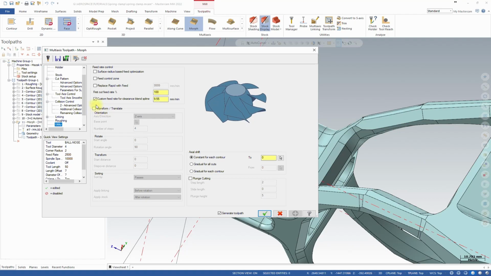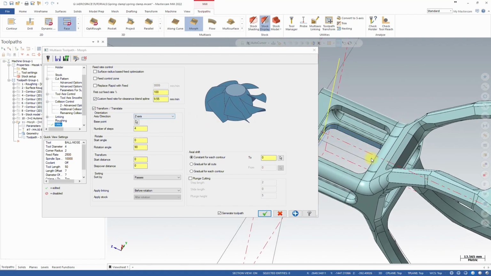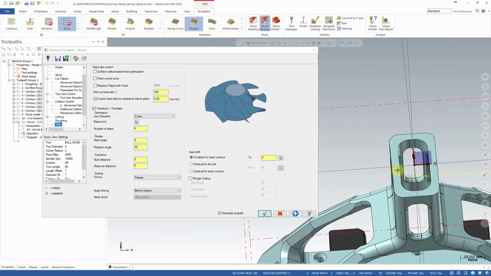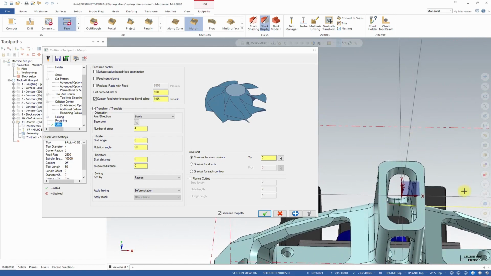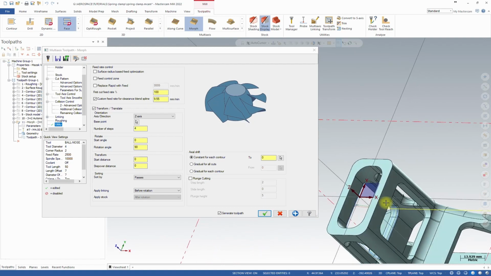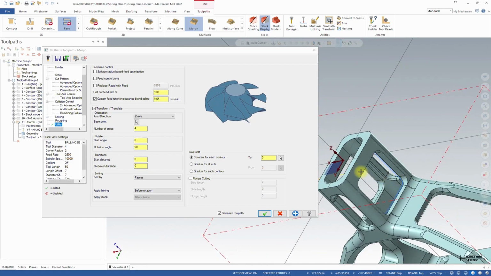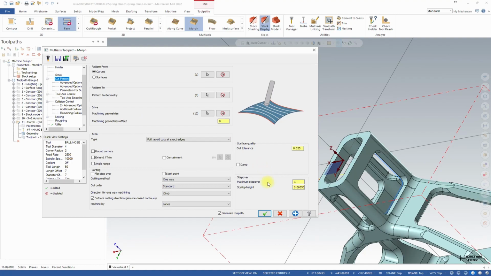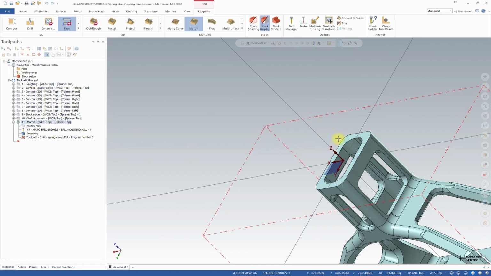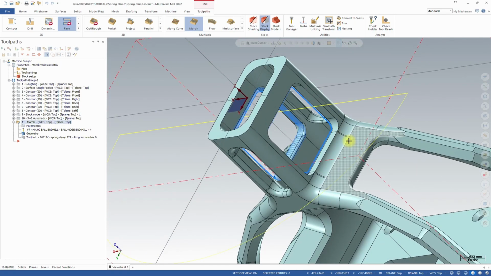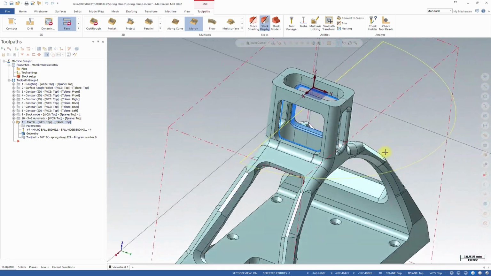And I'm going to add transform, and I want to rotate this toolpath around the Z axis. Okay, so we're going to rotate it around the Z axis 180 degrees. So we're going to get this side. And how many places do we machine? 2. And the rotation angle is 180. Also in the cut pattern page, I'm going to change that to 0.15 step over. And we've got our toolpath.